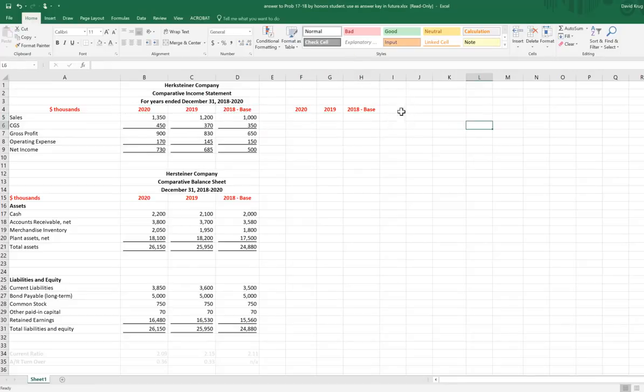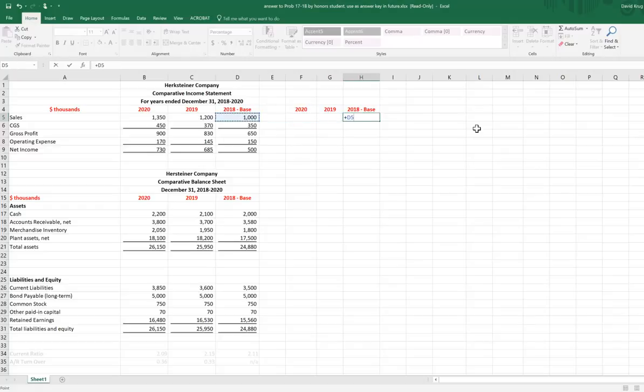Now what we're going to do is, this will be a little bit of review, but with horizontal analysis I'm going to divide everything on this line by the base year. So 1,000 divided by 1,000 is 100%.